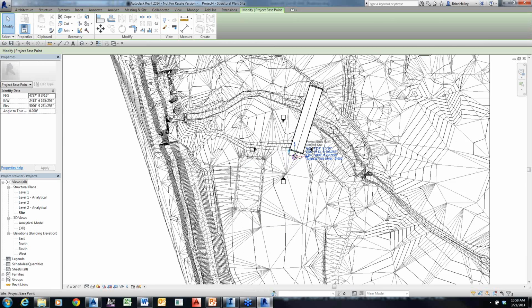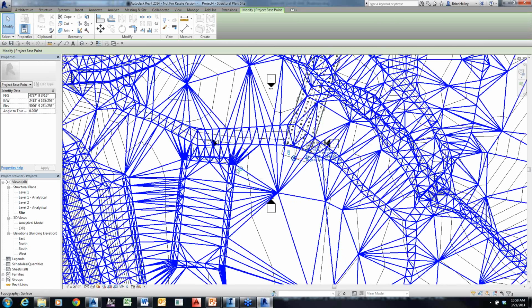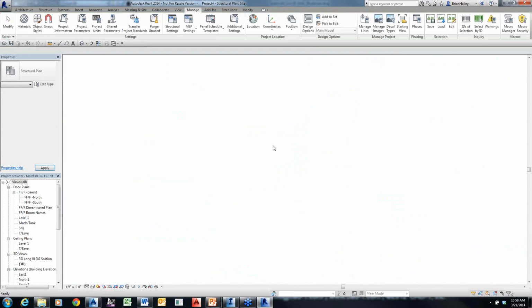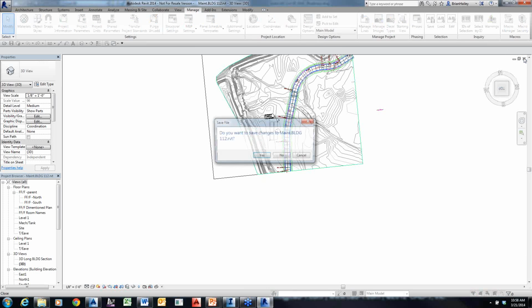So if I wanted to, I can then bring in the Revit model inside this project. And let me go back and turn that other one off or get rid of this. So we can see this is how to bring in the topo surface directly into the building. Now I'm going to bring the building into the topo surface built from the Revit model.